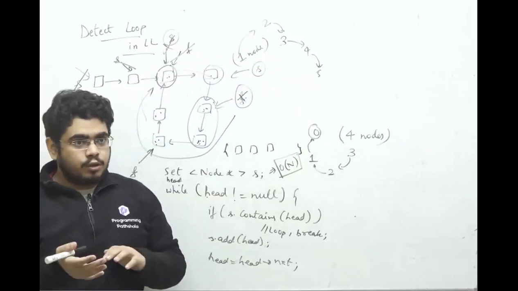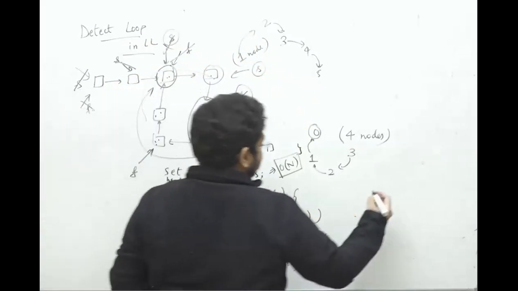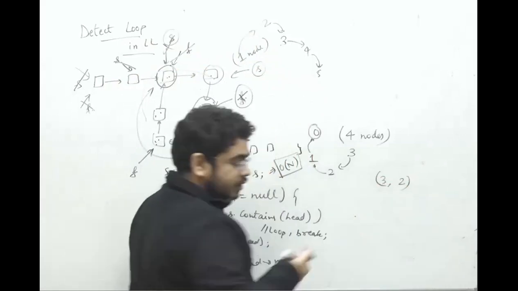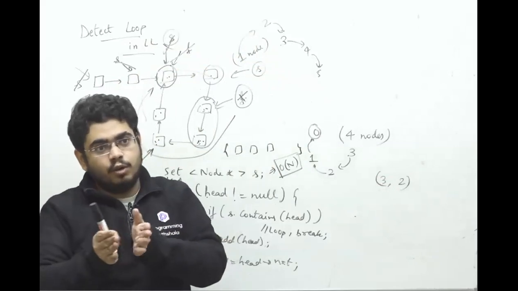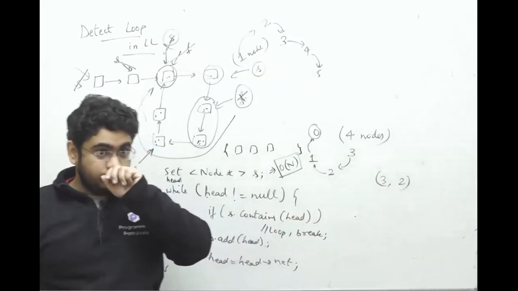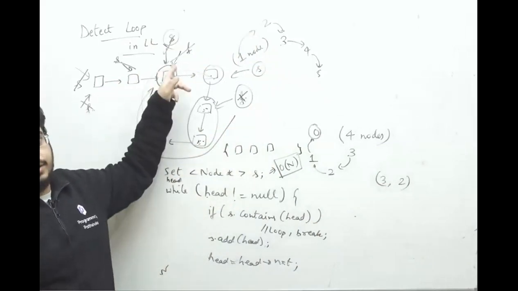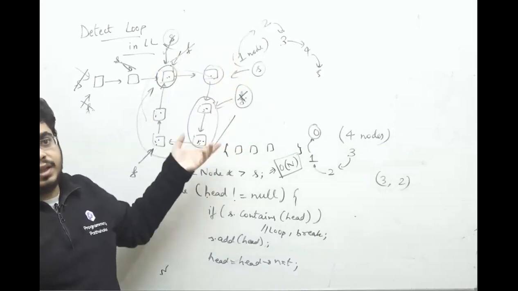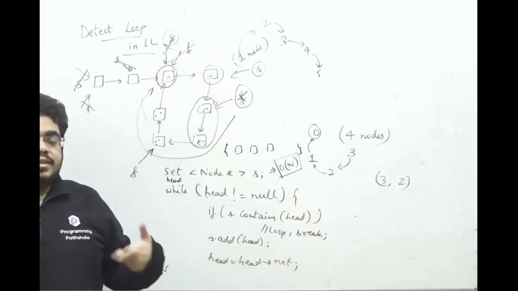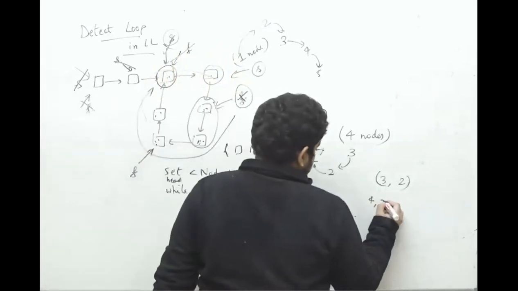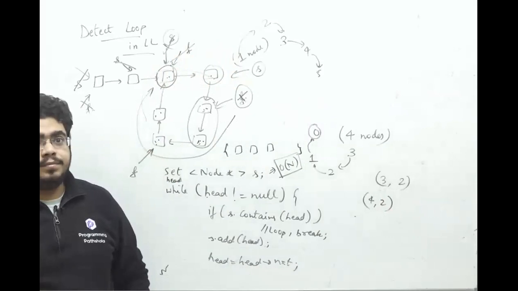So it's not just about one making 2 steps, other making 1 step. Even if one of them was making 3 steps and other was making 2 steps, still they would have met, right? Because the distance will be again closed by 1 unit. Can everyone see that? If this guy took 3 steps ahead, this guy took just 2 steps ahead, that means still the distance between them will be closing, right? But this cannot be said with 4 and 2. Why? Anyone? Why?